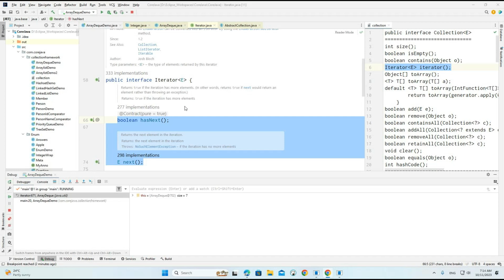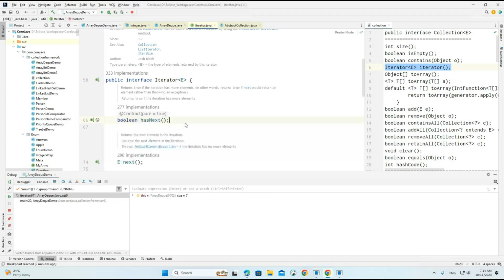What you can understand here is that Iterator is one of the interfaces. Using these two methods, we can load the values one by one. What exactly does the hasNext method do? It checks whether the collection has the next element. If the collection has the next element, we can call the next method, which loads the next record and returns it. Here we also use E, the generic type.